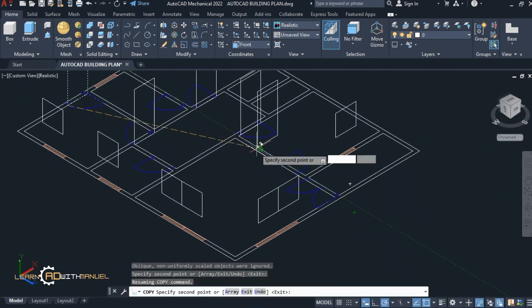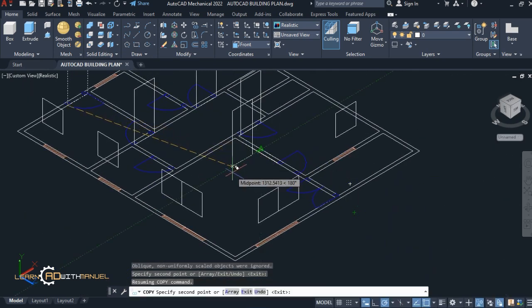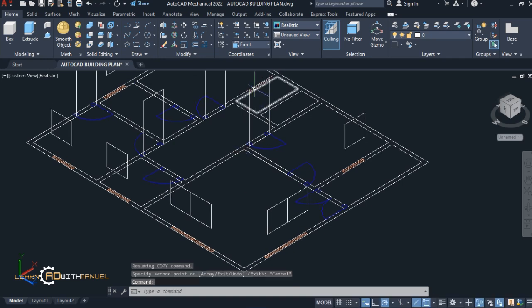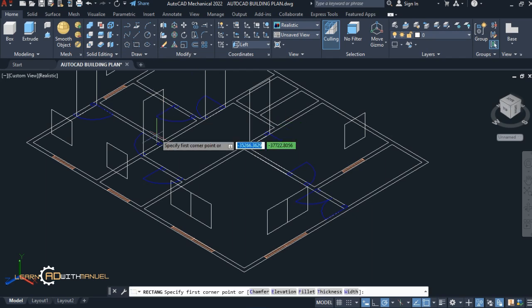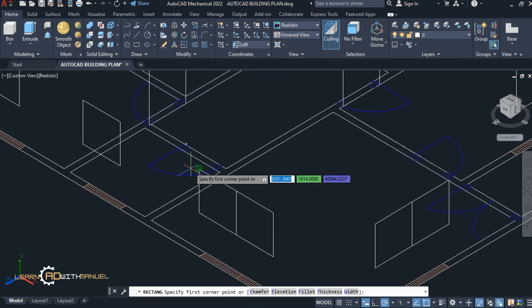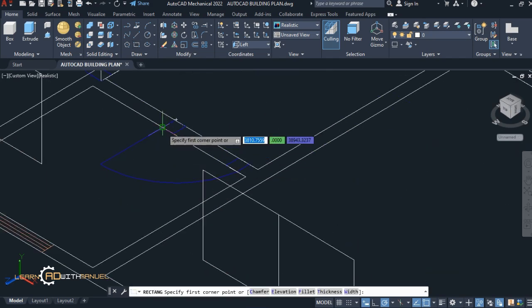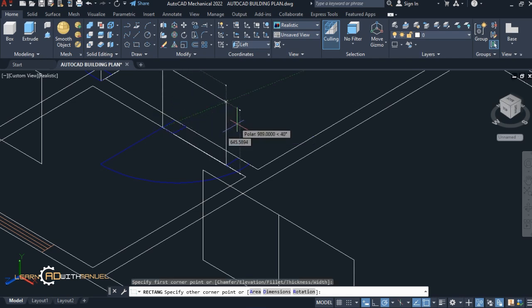Then what else again? Let's make use of the other direction. So let's go to the left direction. Then what else? Okay, we have another one. So we take our rectangle again, so we come here, then click on this endpoint, then we track these endpoints up.